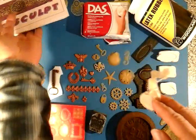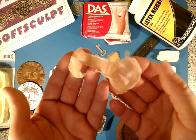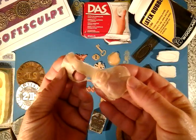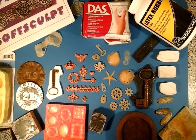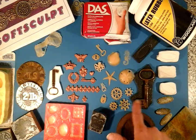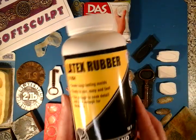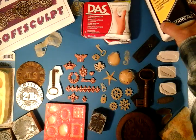So very simply, this was the rough impression that I got of a key, and yep, if you don't try, you don't find out, and I can't turn around and say that that is wonderful. But I have got in my collection some Mod Podge moulds. So I moved on to using the Mod Podge moulds, and you can see the results here. We've got all these wonderful cogs and some shells, and that's using the latex rubber. And I was very, very impressed because they came out lovely and clean.